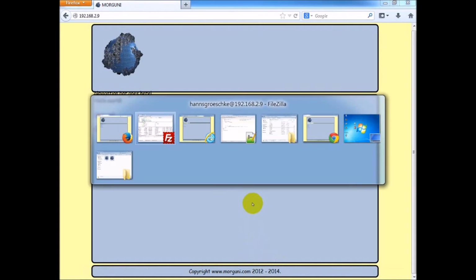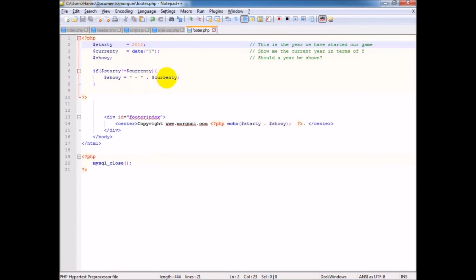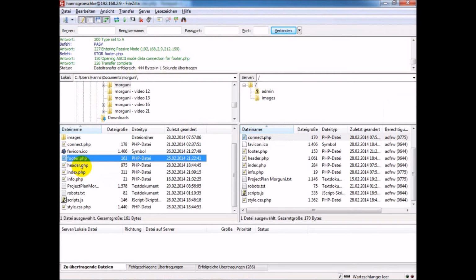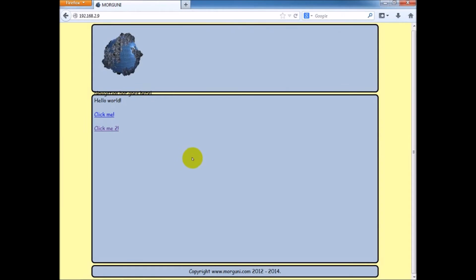So what will happen if I change our starting year now to 2014? Let's test that. And you will have an error message. In fact, you will have an undefined variable error message. This is a very important message, and you will probably see this a lot during your programming career. And it's good that we stumbled upon it, because I can actually explain to you a little about how this happened.